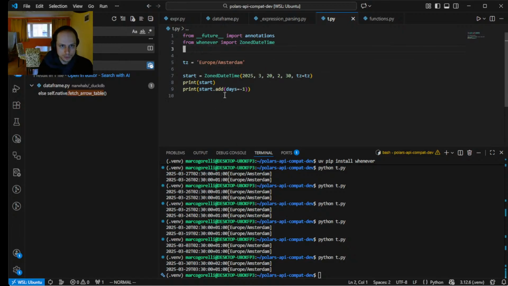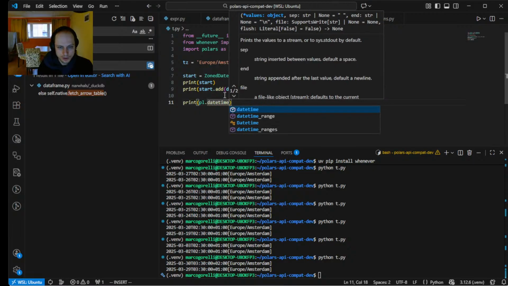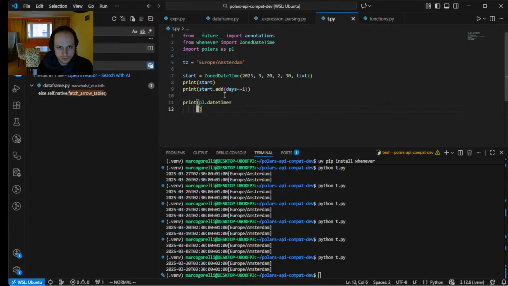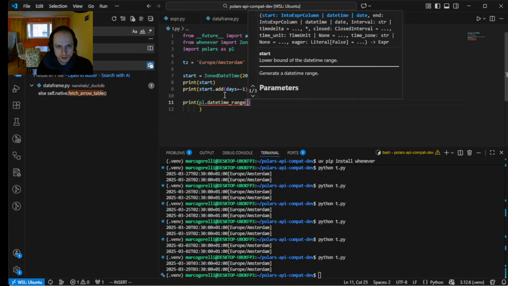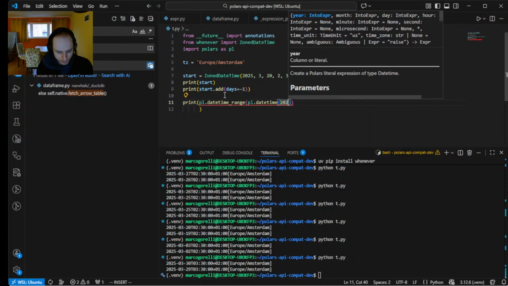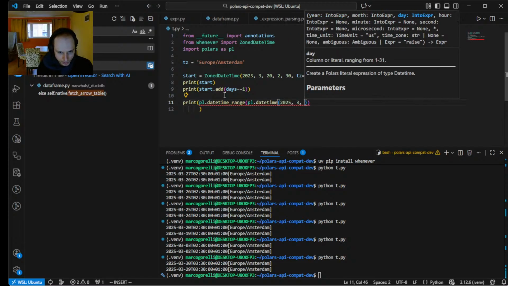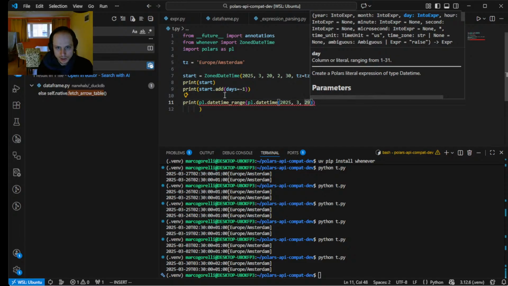And let's also import polars. And I just want to demonstrate something. So I'm going to print date_time_range. And we're going to start with pl.datetime 2025, 3, 29.